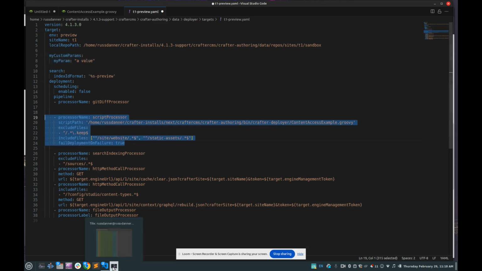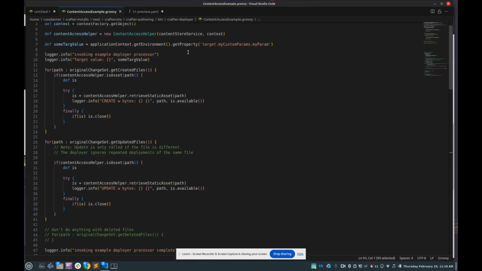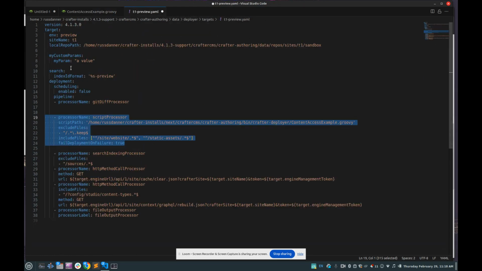Okay, so going back to the code, you can see that we are going after target, my custom params, my param. And then the configuration, so target, my custom params, my param. All right, so once we save this file, this target will be loaded up in the deployment processor, and then we can see it running.